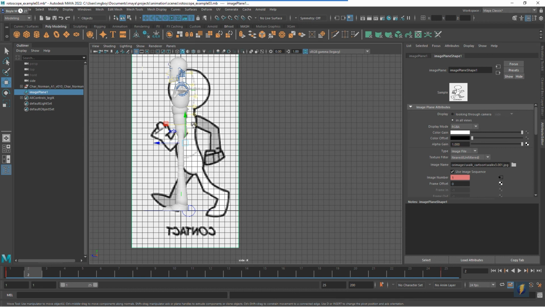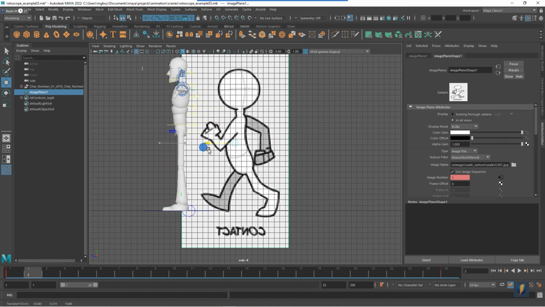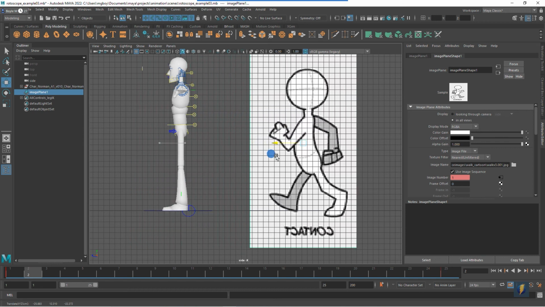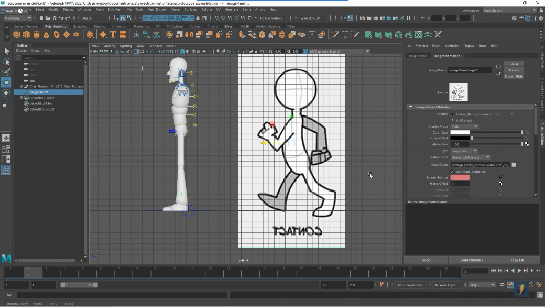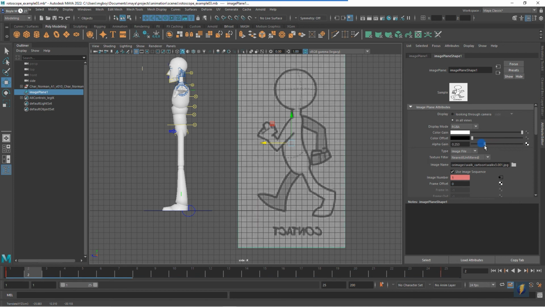And because we're not going to actually be tracing this, we're more doing kind of an improvised technique of something very similar to rotoscoping, but maybe not exactly rotoscoping. I'll go ahead and move it over to the side here. If I want, I could bring down the alpha gain as well. And I think we're ready to start animating.